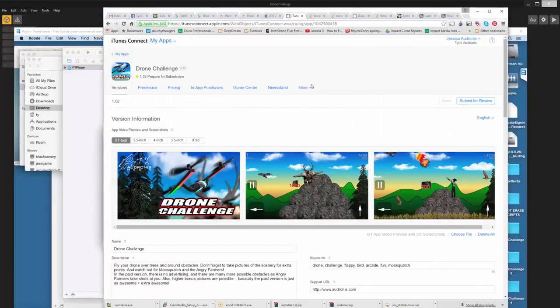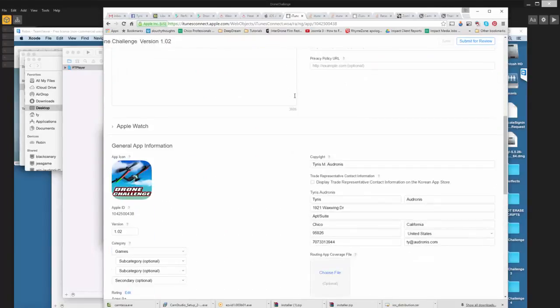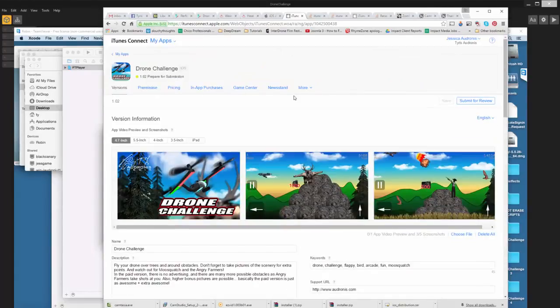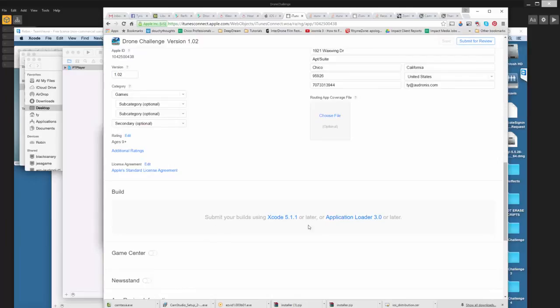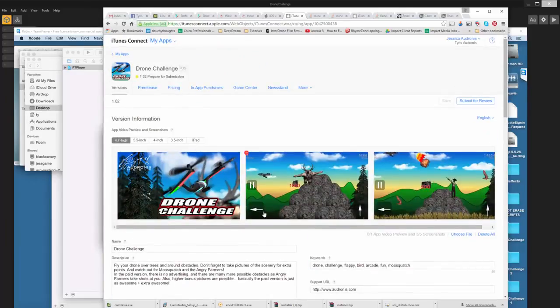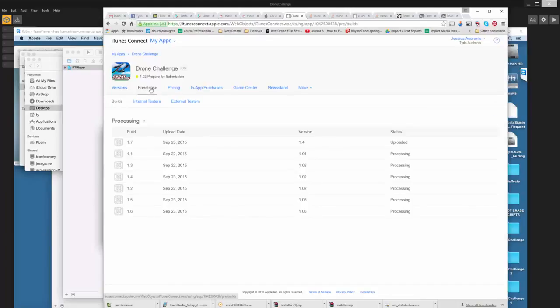Okay, so inside of iTunes Connect, this is all the stuff that you have to fill out for your application. You have to put up some images, a description and all this stuff. What you're really waiting on is being able to submit builds, and that doesn't become active until, under pre-release, one of your builds becomes active.